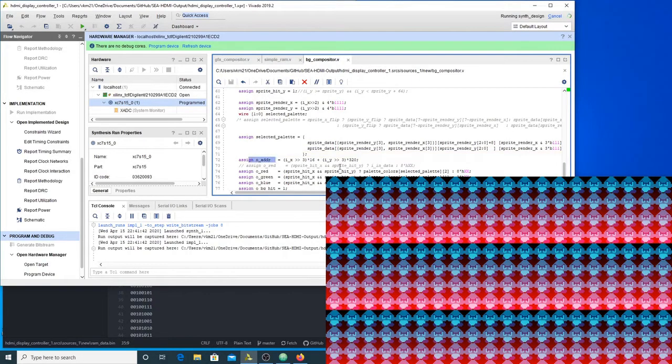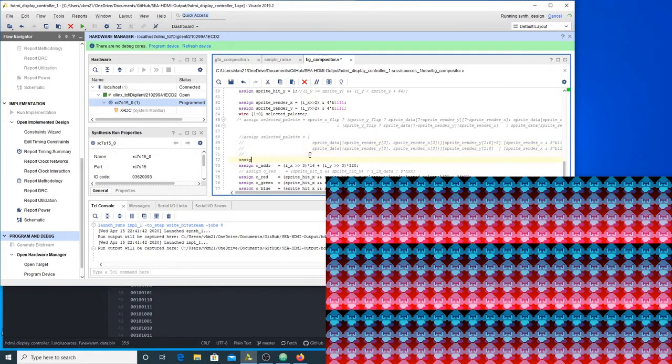I still have to use the data, which is this thing in data. Our normal selected palette logic isn't going to work right now. As written, it's literally just going to do exactly what it was doing before. We didn't change any functionality here, so we've got to change this.